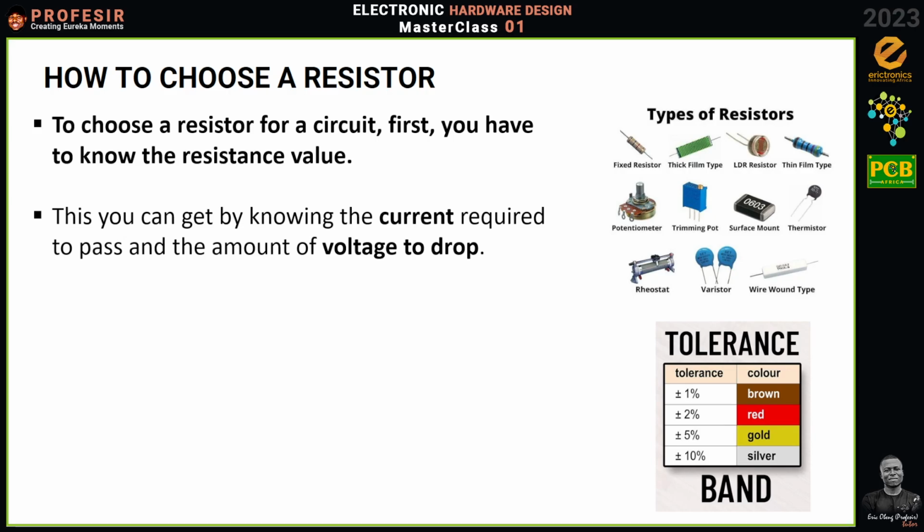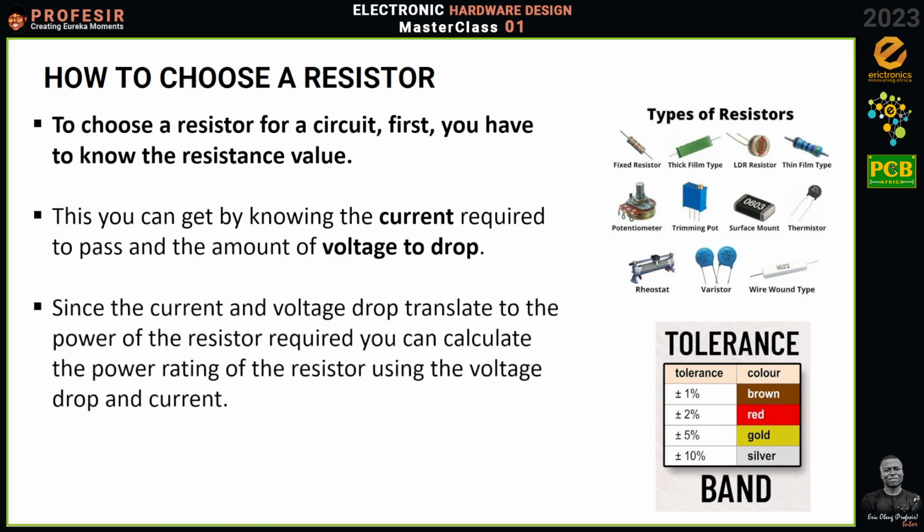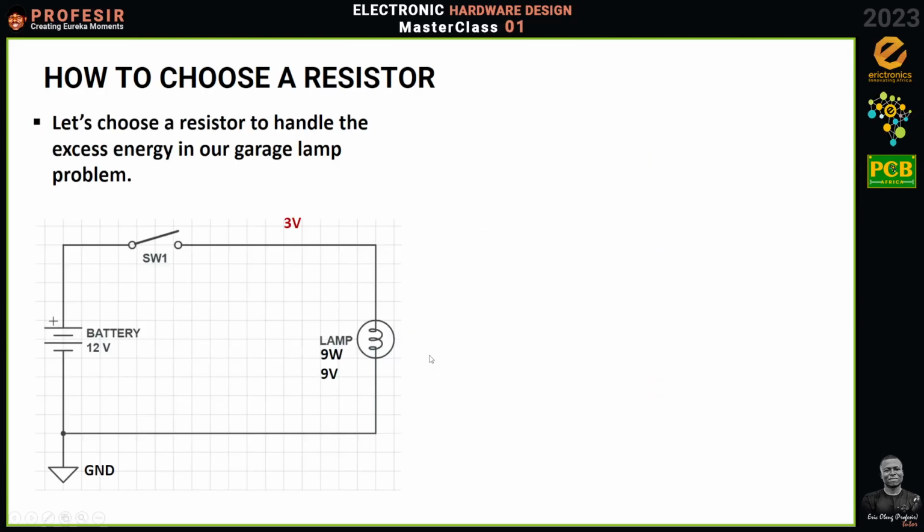Now the next thing would be that in the circuit that you want to use that resistor, how much energy is it going to drop? How much voltage is it going to drop? How much energy is it going to consume? So that should give you information for you to know what wattage to select. Then, since the voltage translates into the power of the resistor required, you can calculate it using the power. We know P equals to what? IV. So once you know the amount of voltage it is supposed to deal with, then you can perform calculations to know some other parameters that are important, right?